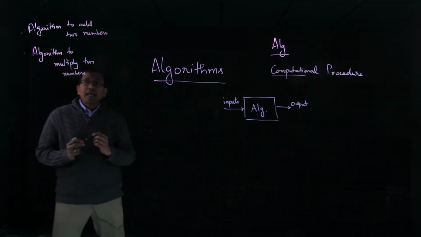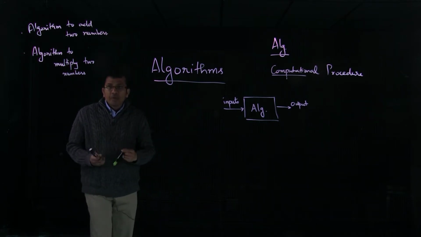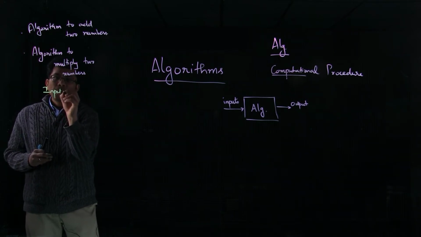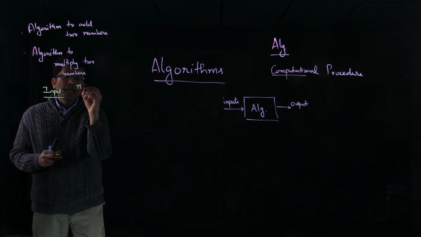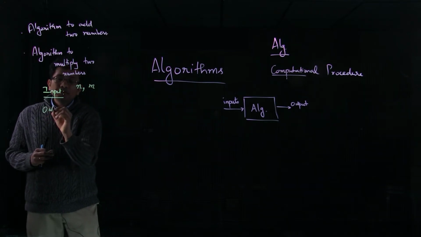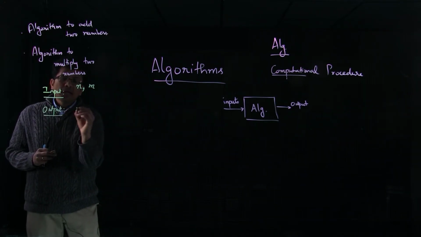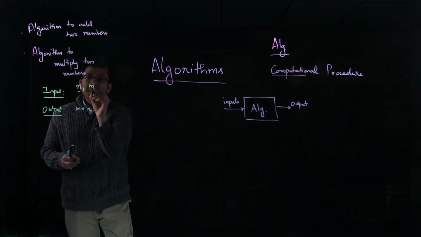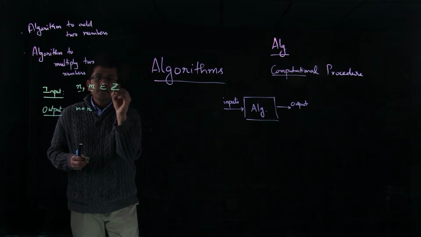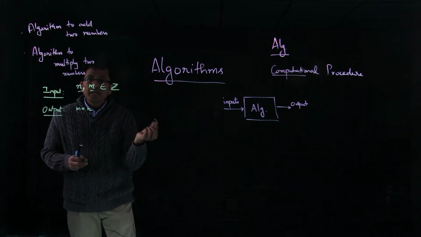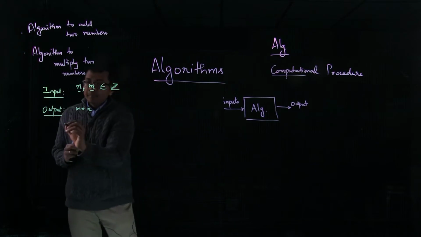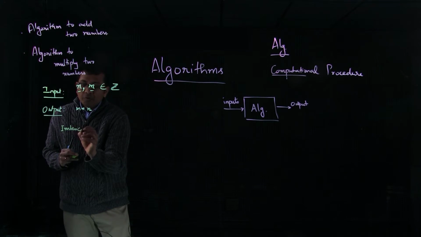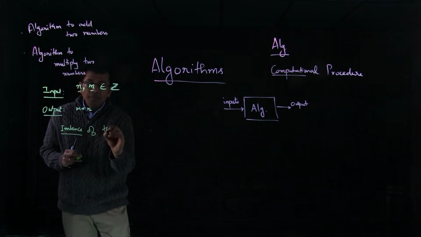Okay. Now what's an algorithm to multiply two numbers? Suppose I gave you an input. The input would be two numbers, n comma m, and the output must be their product, m times n. Okay, so this is an example of the specification. So n and m are integers and the output is the product of m and n. Now whenever we plug in values for the input, we call it an instance of the problem.